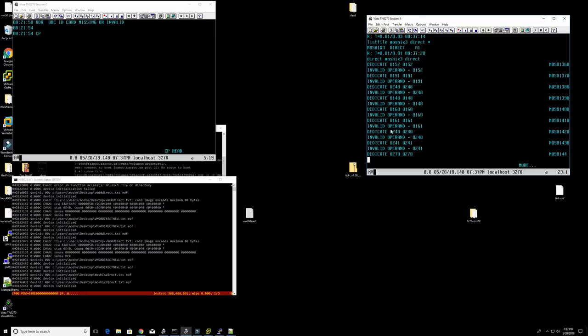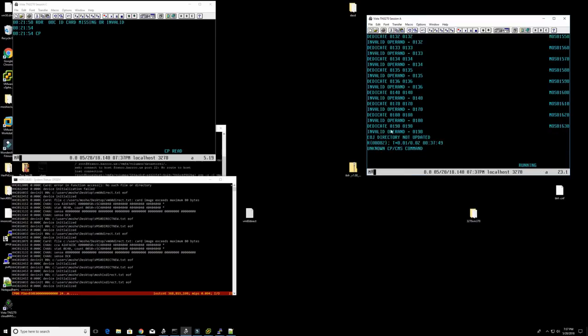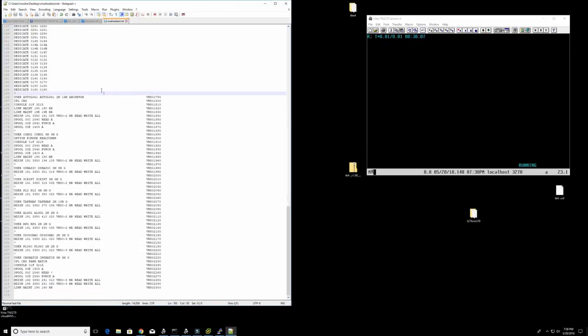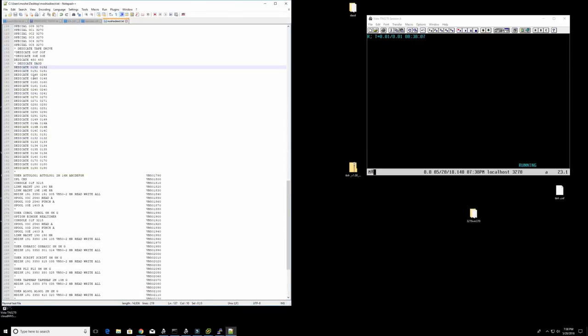Oh, dedicate. It didn't like that. Why not? Oh, I know why. Because in S370 architecture, unit names are only 3 bytes long, not 4, and I used S390 notation. So back to square one, nothing major. So we go back to my favorite file, and we have to delete a 0 from all this.